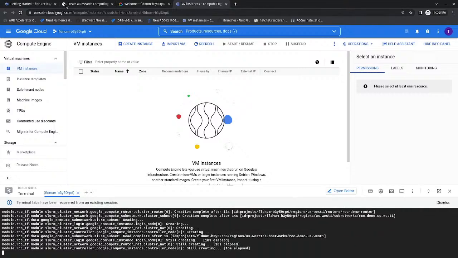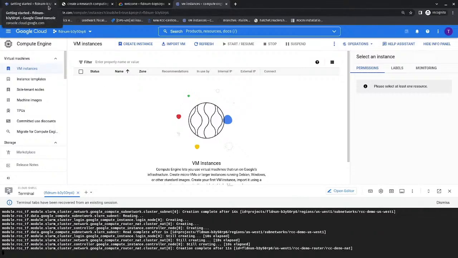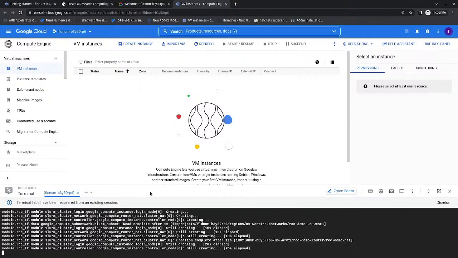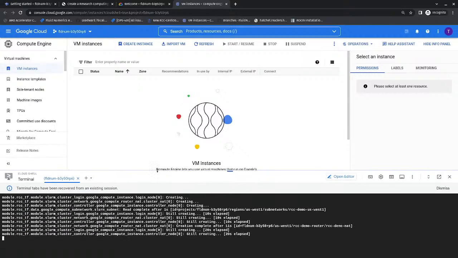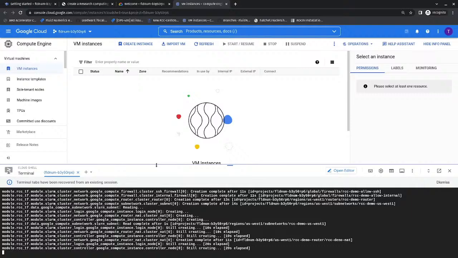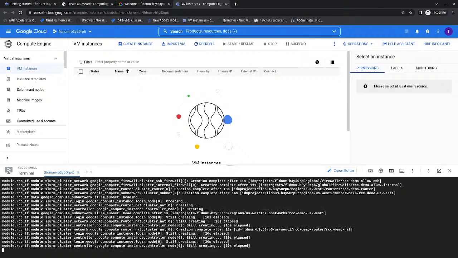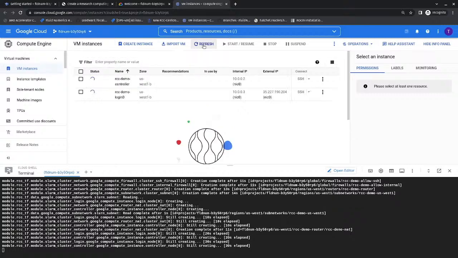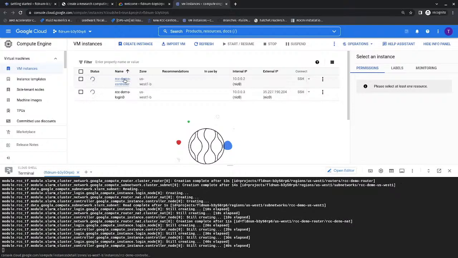In a minute, I'll show you how to take a look at the networking and the firewall rules and all those things. So we'll let this run here for a second. Hit refresh. Should be seeing those come up now because it's got the controller. Yep, there we go. So now we've got the login and the controller node showing up live.